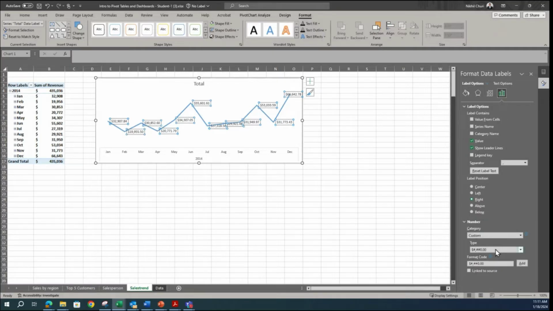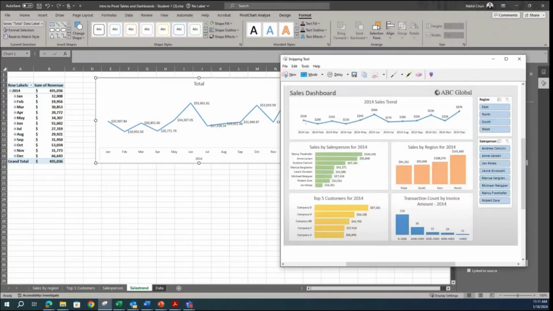And within this custom, these are the standard options available, and these are some things I created. That's why I'm seeing these. You might not see them. So for that reason, within Custom, go to this format code. I want you to watch this. I'll do this slowly. So in this format code, just as a visual reference, I'm trying to explain what I'm trying to do over here.